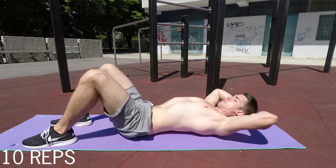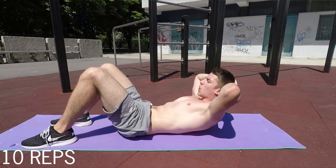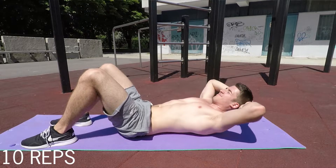For the fifth exercise we'll do a crunch again, but this time the legs will stay on the ground in the crunch position, and we'll go up and down with the upper body, lifting the scapulas into the air. The movement should be nice and slow, and breathing stays the same — exhale while going up, inhale while going down. Always make the movement slow so you get full contraction on the way up, and also go slowly on the way down, because many people skip the negative portion and lose half the contraction they could get from the exercise.